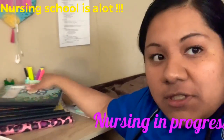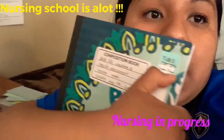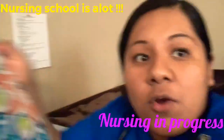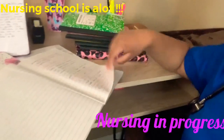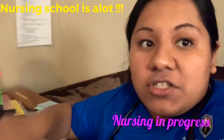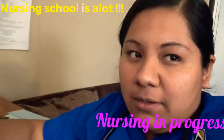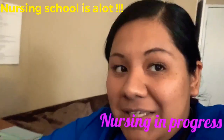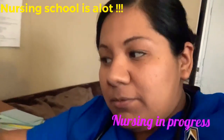So for my Tuesday class, I put a little sticker right here that says Tuesday, health assessment, the time, the teacher's name, and all that information. When I'm taking that class, I just take notes down or have previous notes. After class I go over it and summarize, and then I just put it in my head, like, okay, this is what I'm gonna do. I also underline the main key points.